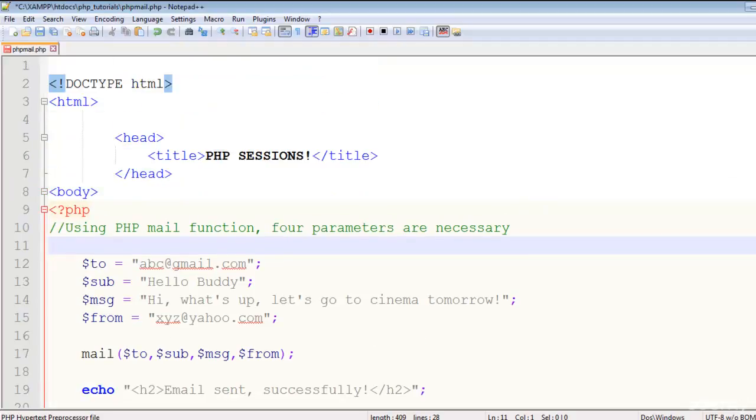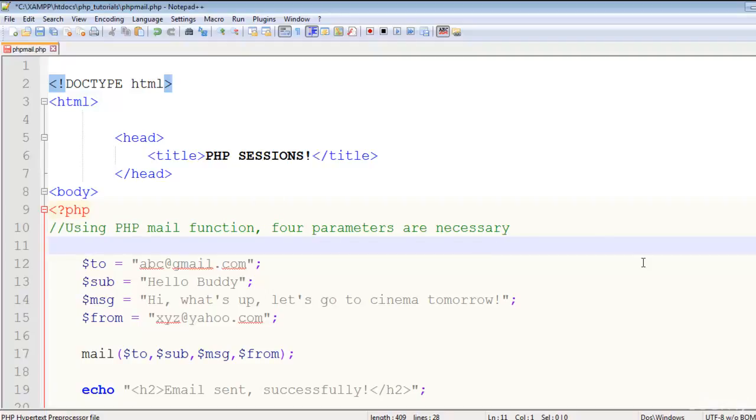In a later project, maybe somewhere in a form, we'll be using this practically and actually sending emails. You can use this mail function for feedback or a contact us page, where people can send you an email.